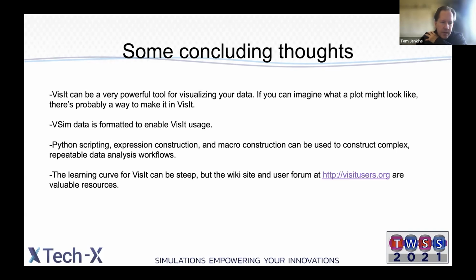And you can do very complicated things with Python scripting. You can build new expressions. I didn't talk about that in this talk, but you can, for instance, if I have electric field data and magnetic field data, I can take my electric field and I can project it onto the magnetic field and pick off the parallel component of the field. There are ways to set up new meshes within VisIt that read both the electric field data that lives in one grid and the magnetic data that lives on another grid, and then to merge those into an expression that makes use of both data sets.